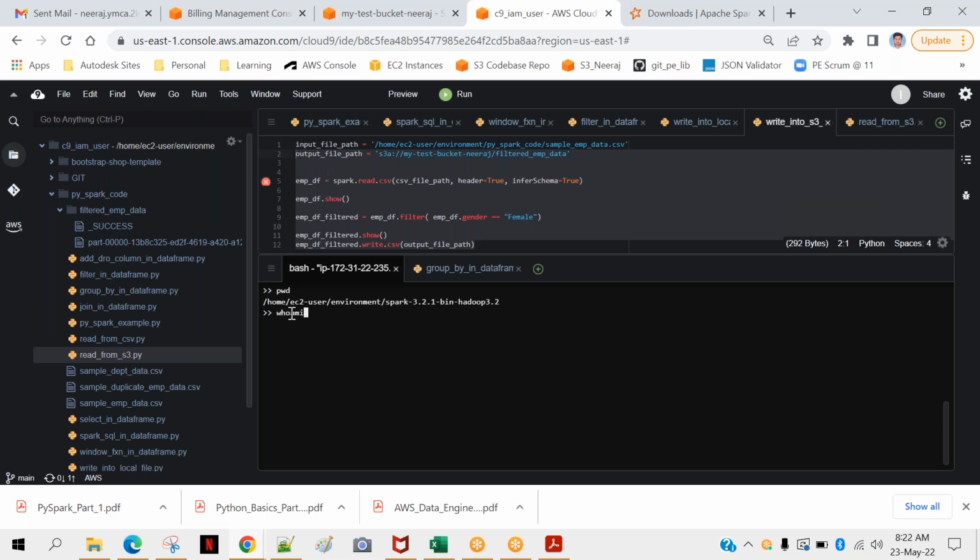The username is nothing but ec2-user. That's the default username. If I type date, it will display the current date and time. You can see here, this is my basic Linux terminal. But in order to execute Spark commands, or I would say PySpark commands, you need to open the PySpark shell first. How to do that? I will show you one slide.